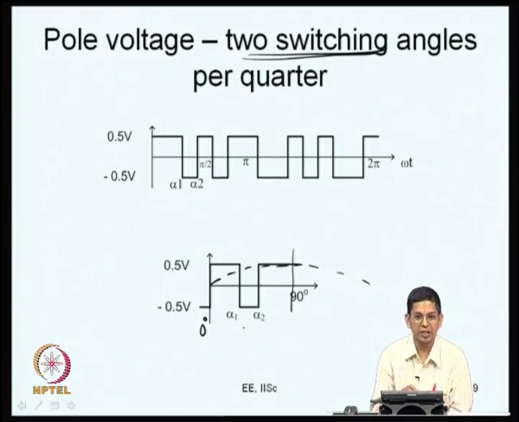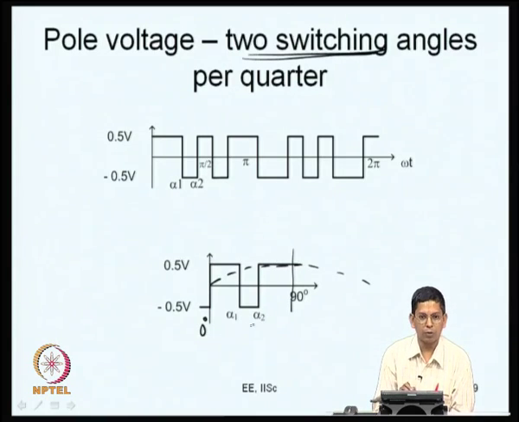This has two switching angles alpha 1 and alpha 2. So, this waveform is completely described by alpha 1 and alpha 2. What we mean here is we are considering a pole voltage, and the pole voltage is switching from negative to positive at 0 degree, and it has two switchings, one at alpha 1 where it switches high to low, and at alpha 2 it switches back from low to high, and till 90 degrees it has no switching, and it is symmetric about 90 and so on.